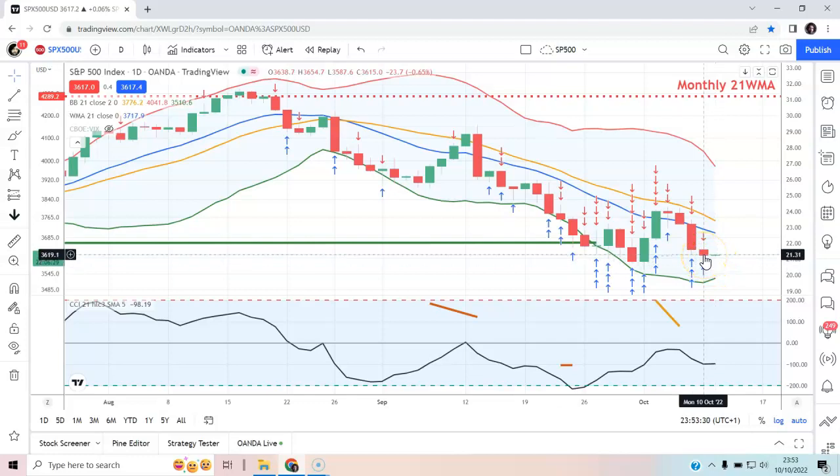So trade wise, the daily candle today was very small indeed, because the high was 3654 and the low 3587. So it wasn't even 100 points, it was something like 73, and that's quite small compared to what we had on the Friday of last week with the Non-Farm Payrolls, where the low was 3649 and the high was 3759. So that was 140 points. So it was basically double. That's a high and a low rather than the open and the close, so that's including any wicks or shadows like candlesticks might have.